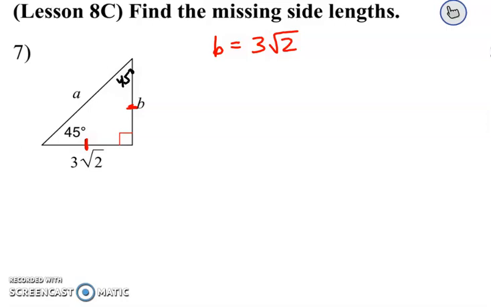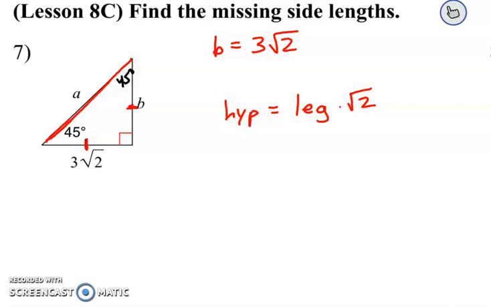The trickier part of this is solving for A. And in this special right triangle, we kind of have to remember this equation that allows us to compare sides of that special right triangle. This hypotenuse is always going to be the same distance as the leg times the square root of 2. That equation, and that comparison of those two sides of the triangle, only works in a 45, 45, 90 triangle. Okay, that's what we've got here, and so we can plug values in.